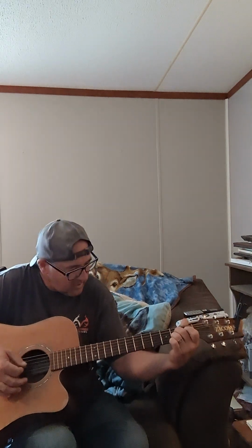Basically, you slide to the second fret, then skip over to third and slide into the fourth fret on that same strum, and then you come back to the A7 and strum the A7 like this. See how that sounds? Won't that sound cool? Basically, you're using the pick twice. You strum down on the A7, do your little riff or slide, and then come back and hit the A7 again.